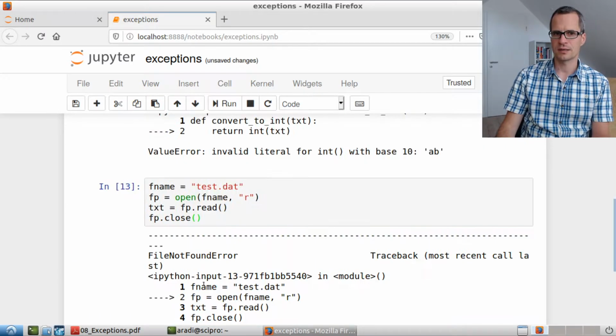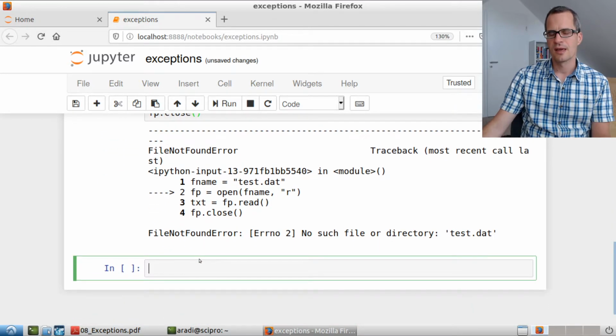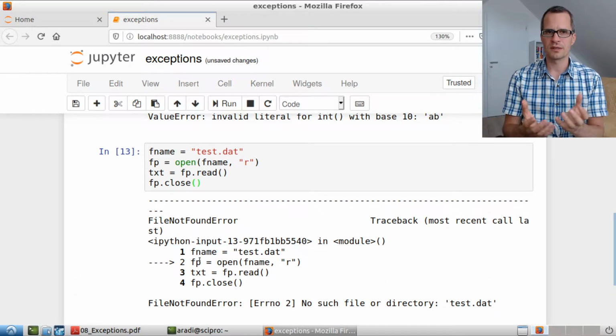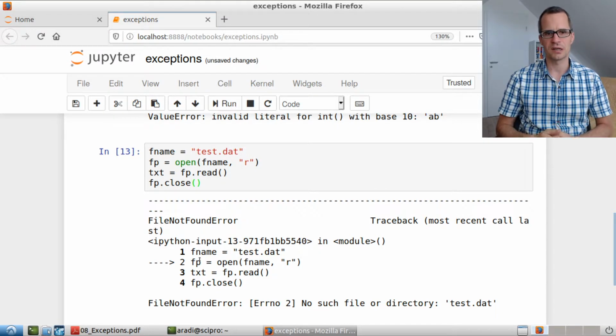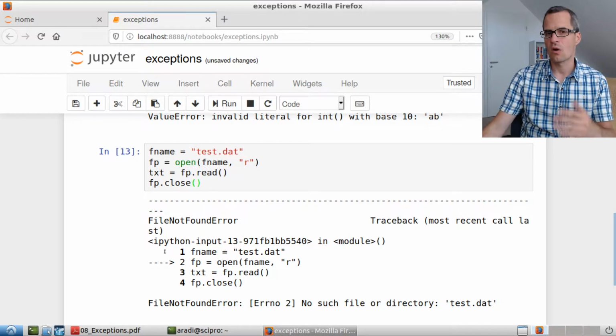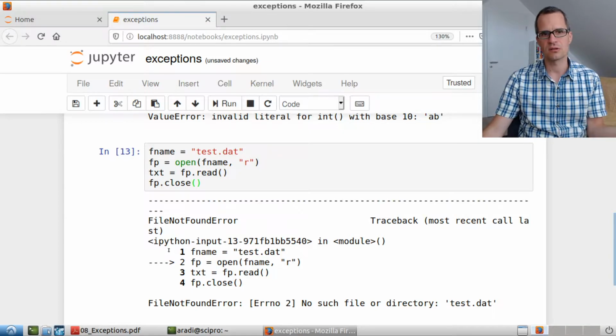Okay, so let's try to execute this thing, and immediately we get a file not found error. But if your program is a nicely written program package, you do not want to face the user with that kind of internal information like an exception has been raised, but you rather want to be able to catch this exception. So basically being notified that this exception happens, and instead of having this detailed information on the screen, write out something else, or maybe even make some default action instead.